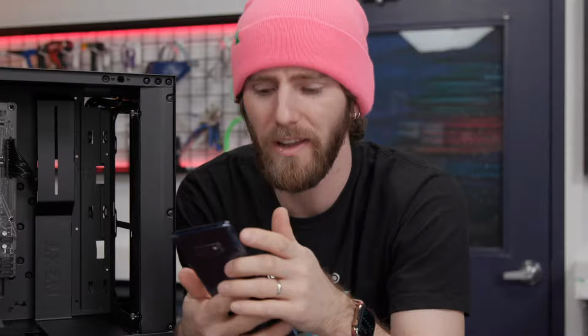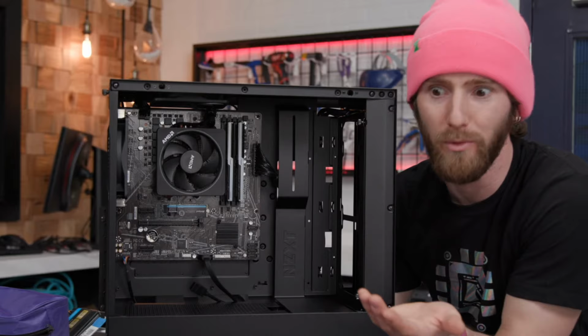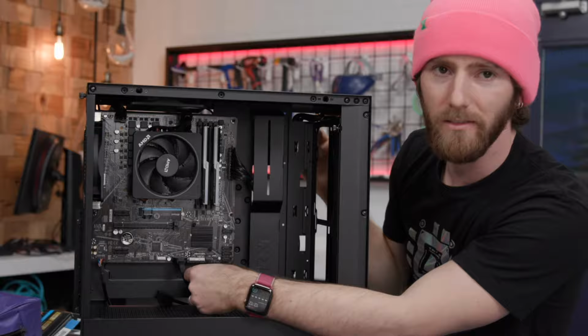It seems like such an obvious thing. When I'm building a PC, I don't necessarily want to spend a ton of money on a motherboard that doesn't give me any more performance or whatever. But I might want to get myself a nicer case, and it might have features that are not supported. It just seems like the kind of thing that could be better addressed. And I don't think I should have to spend more than like $20 on that card.